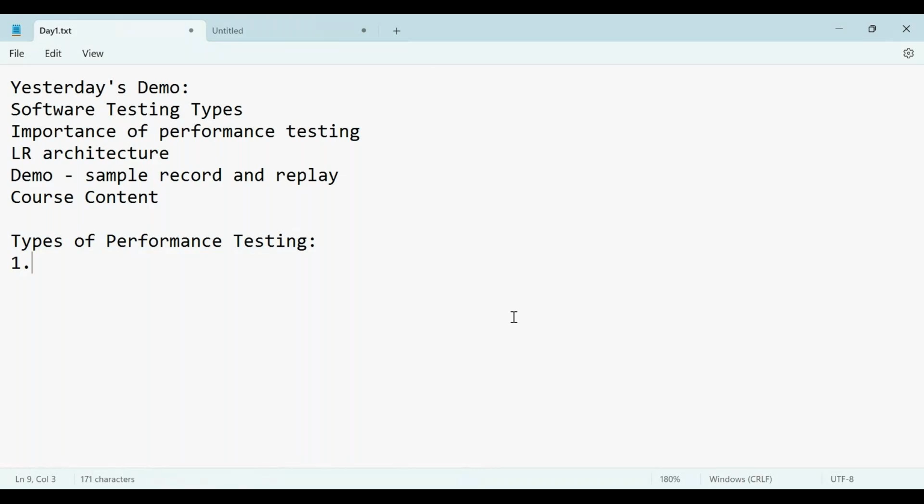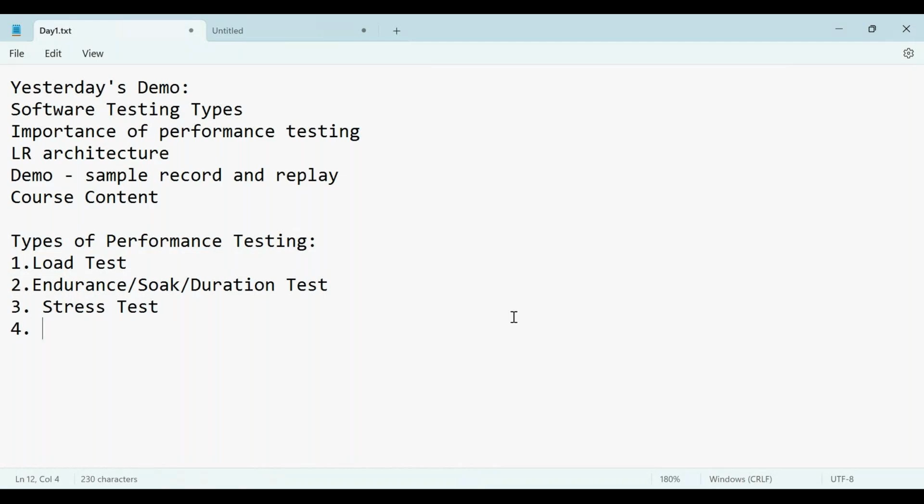Okay, first one is load test. Second is endurance test or soak test or duration test. Third one is stress test. Fourth one is scalability test.